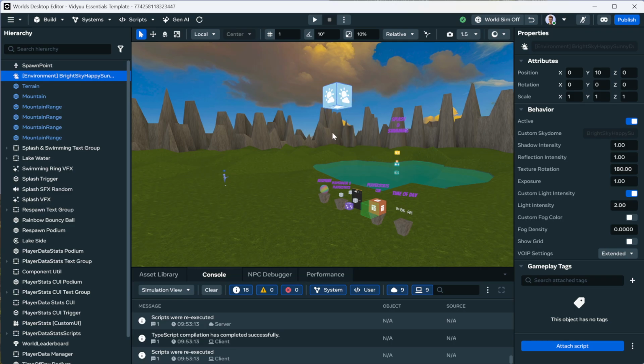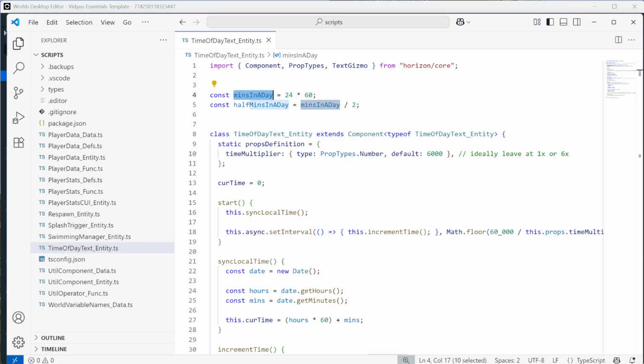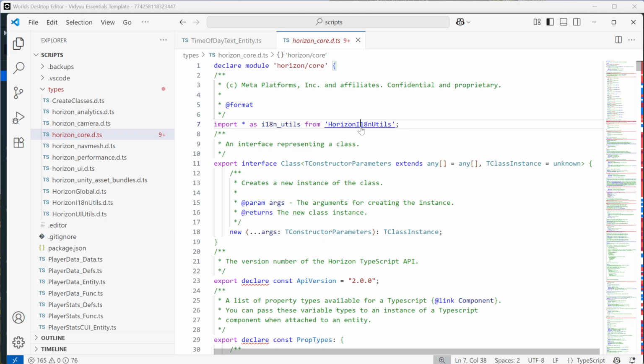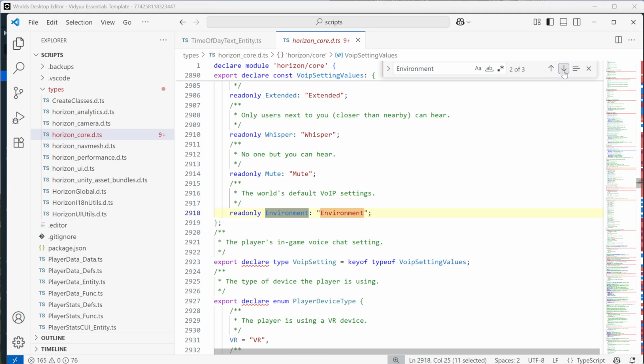I want to just double check, just in the off chance that in the latest update they added this feature, because I swear things have been changing so quickly recently, it's possible. If we go to Horizon Core and we search for Command F, environment, here we have environment stuff there. We only have 3 environment settings, and that's it.